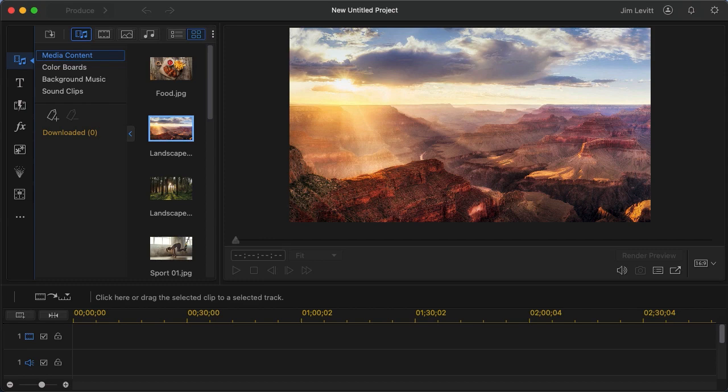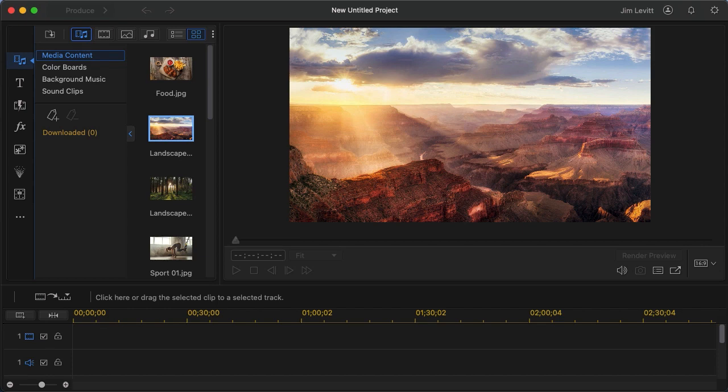In this tutorial in CyberLink PowerDirector for Mac, we'd like to give you some best practices on how to insert and delete elements in the timelines so that you don't cause a disruption in the sequence of your files. It's very easy, if you're not careful, to put things in a place where they're misaligned unintentionally. We want to help you prevent that. So let's look at some options that you have.